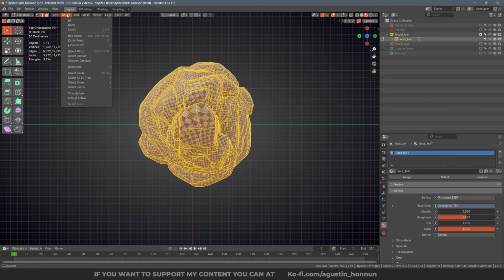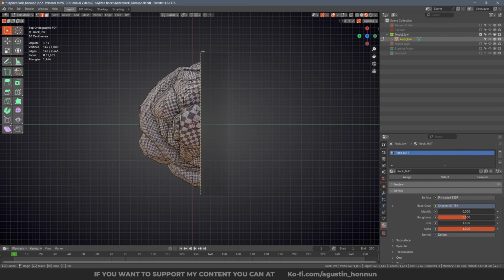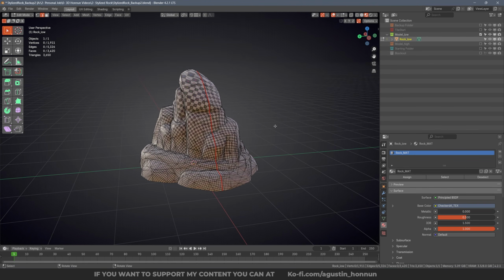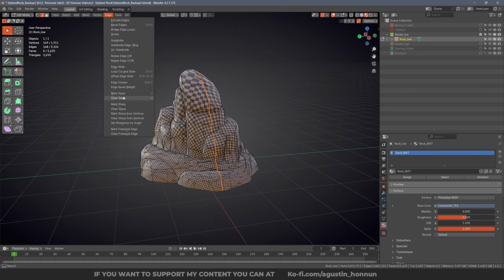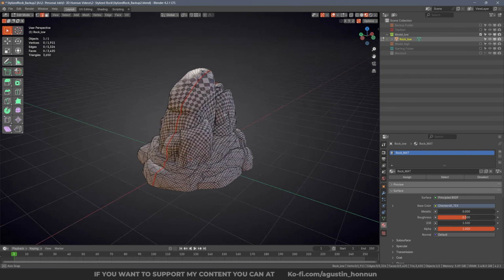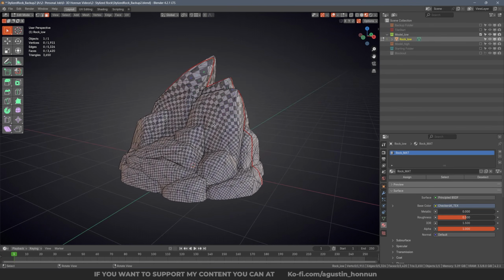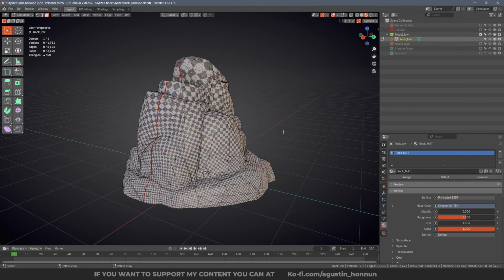Use the same basic tool, remesh, bisect, or with your shortcut, and drag a line in the middle of the rock. Uncheck all of these options and press 2 or mark seam, remember, edge, mark seam. Now you divide your rock in 2 pieces, and this will be projected like this, one face and one face.